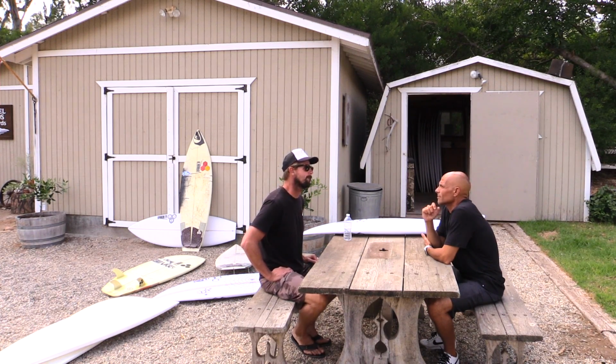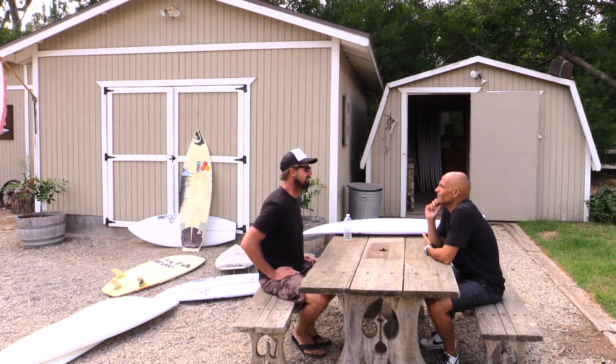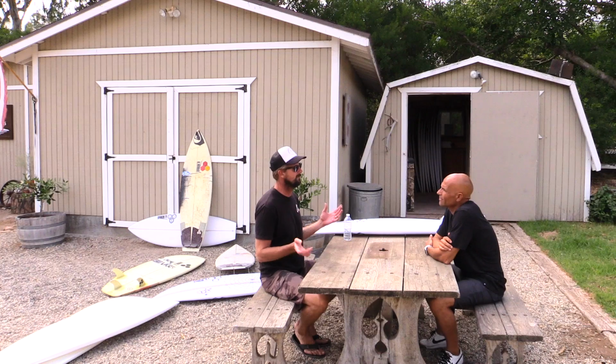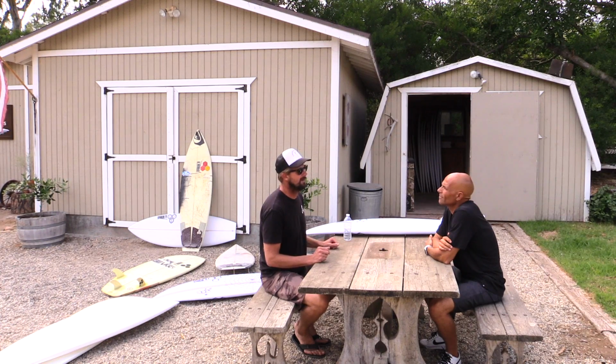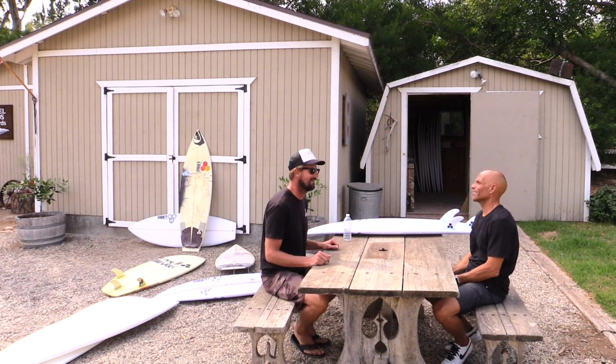And so I just knew I had to make a Neckbeard for Dane. I called up Dane and said, what do you want to do? What version do you want? Because there's a bunch of different ones. Anytime you're working on a board with a surfer, especially someone like Dane, you go through a bunch of different iterations. And the Neckbeard particularly has a long, weird history. It actually depends on who you ask what its origins are. Everyone at Channel Islands and Dane, we all have a different story of how it came about. But there was a bunch of different versions of it.